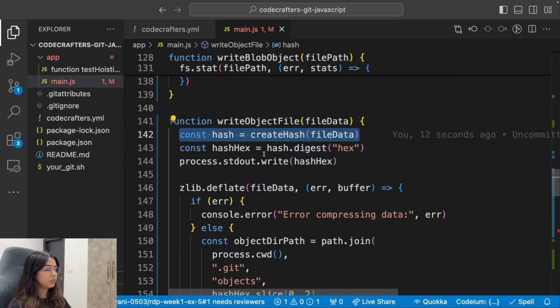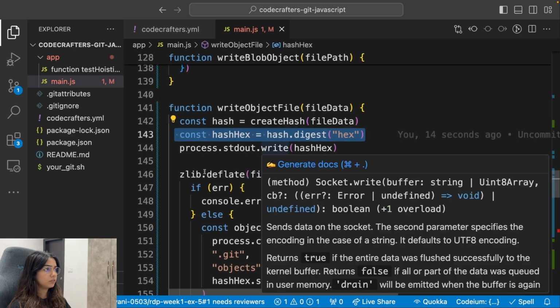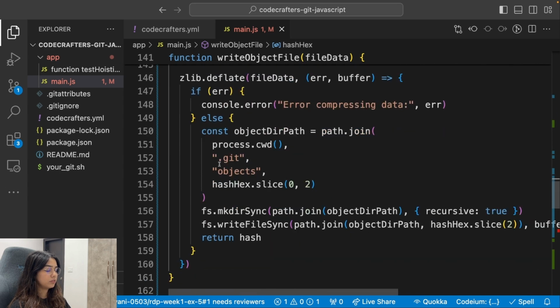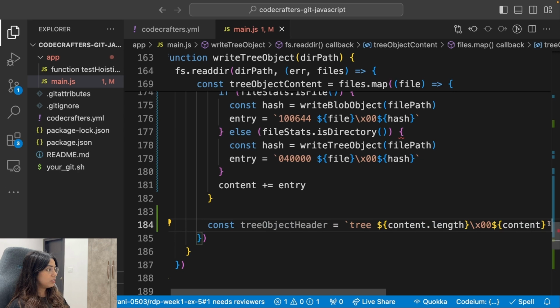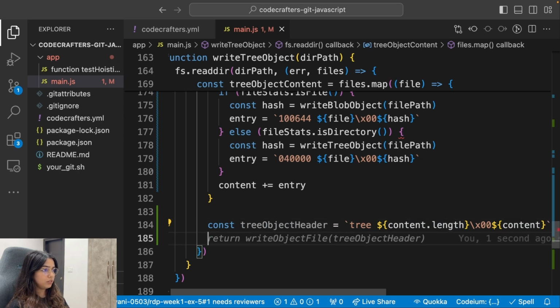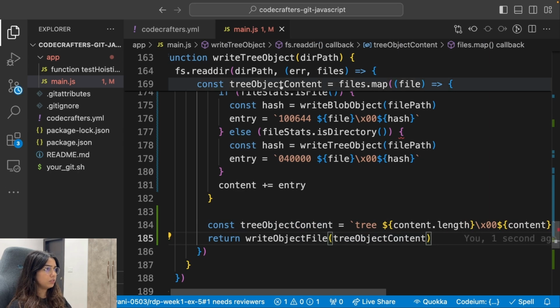Okay, const hash, create hash. Tree object header, and then we are also supposed to return tree object content. See, tree object content. This should be called.